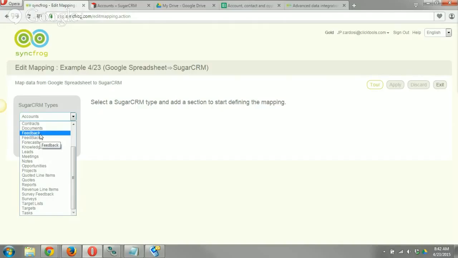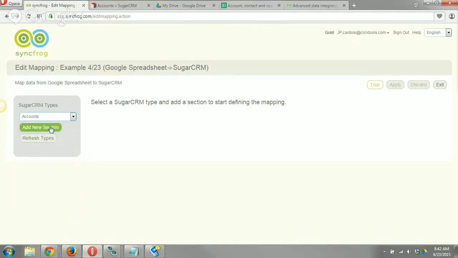And that's so I can grab all the information. So we'll start with the accounts first. And if you're not seeing something in particular in your SugarCRM types or you built it while we were logged in, you can click on refresh types and that will actually grab all of your modules again. So what it does is it refreshes the schema on the Syncfrog side.